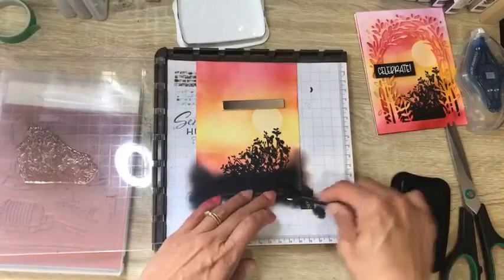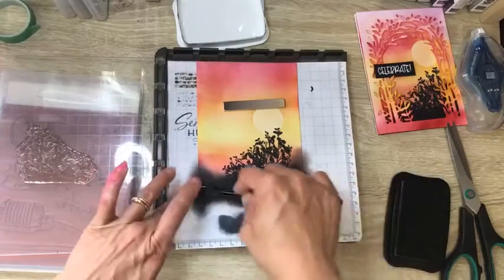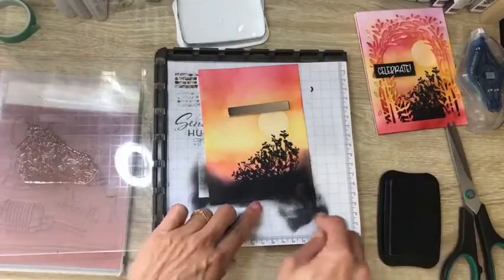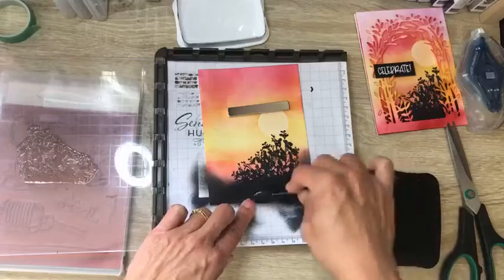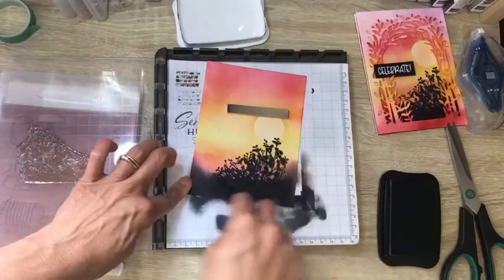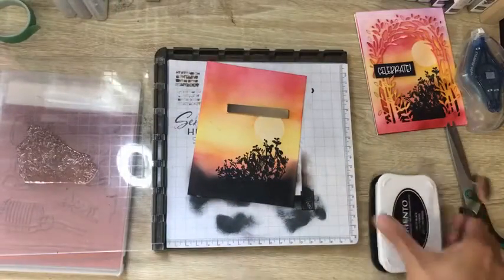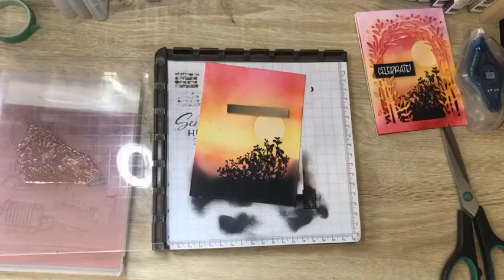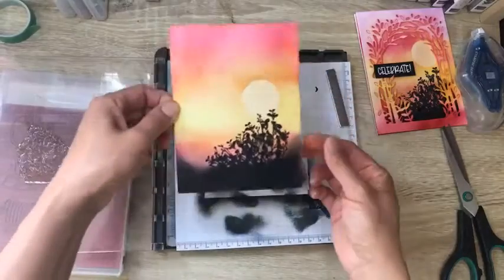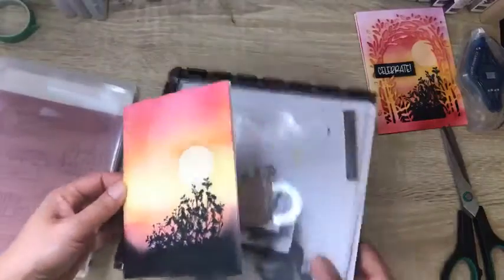I mean, if you wanted to, you could have just left this. You can make another card like this, right? I mean, how cool is that? Just make sure that it's all covered up. I don't have to do that with this card because I'm going to actually go over it. I wanted to show you. So beautiful. I love making cards with scenes like that. You can create your own little scene. There you go. Put that aside for now.